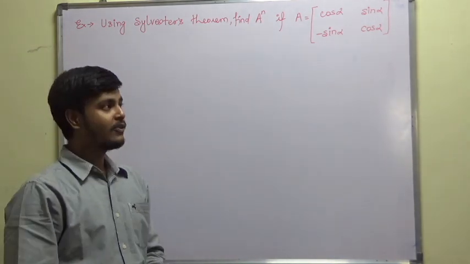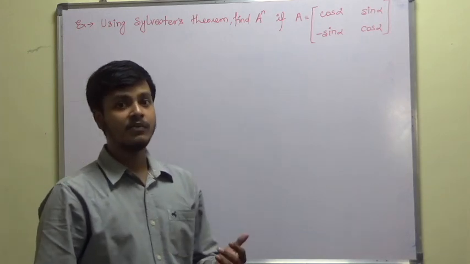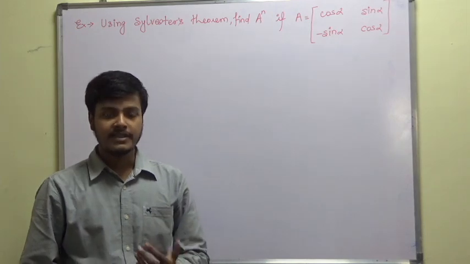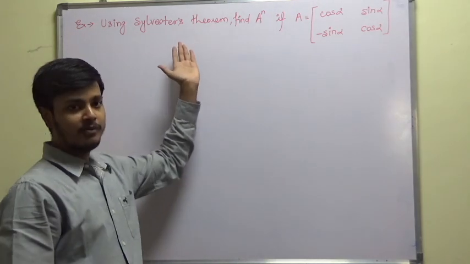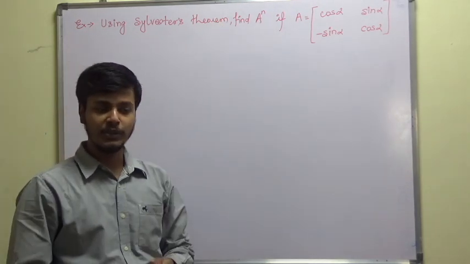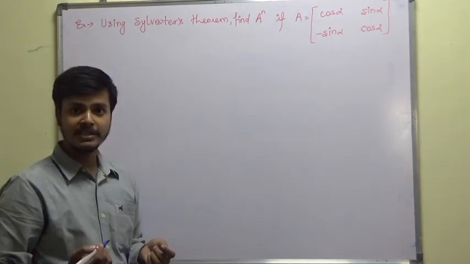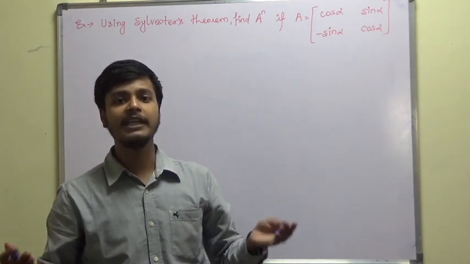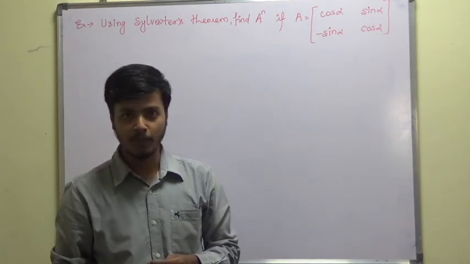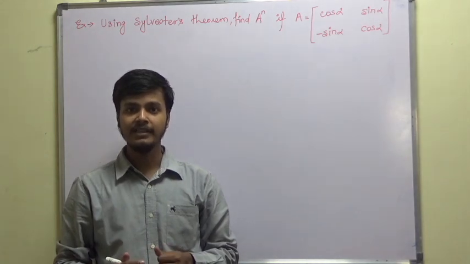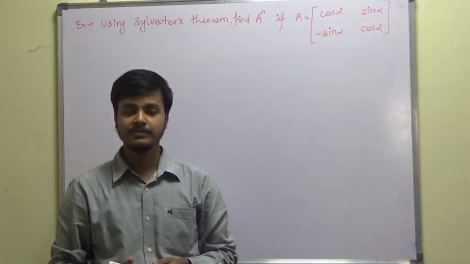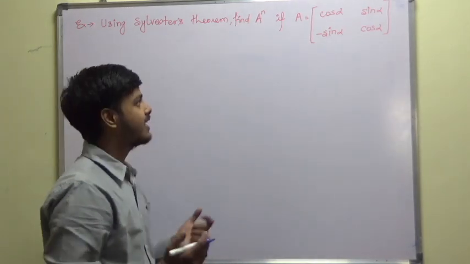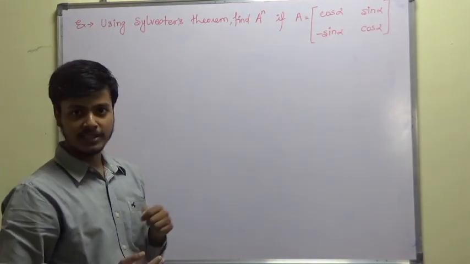Okay, so first of all let us revise the working rule of the previous Sylvester's theorem, and then we'll see the problem, because to solve this problem we need the working rule. Do you remember the steps? Just pause the video for a few seconds, recollect all the steps required to solve a problem on Sylvester's theorem, and then play the video again. I hope you have recollected all the steps.